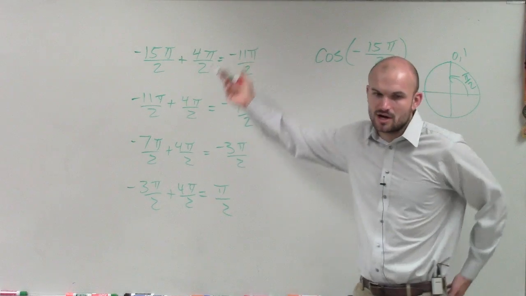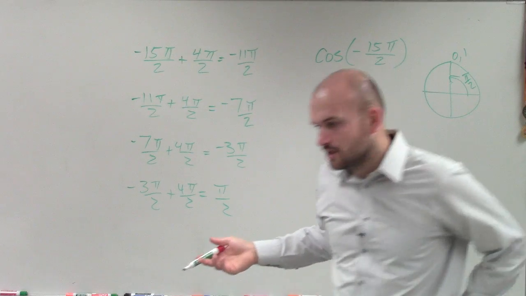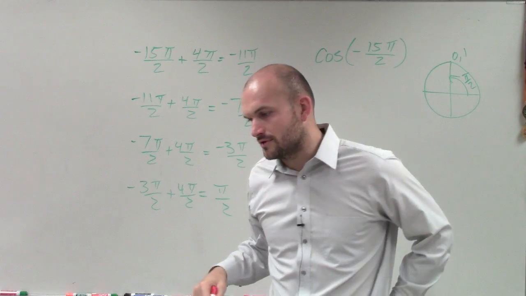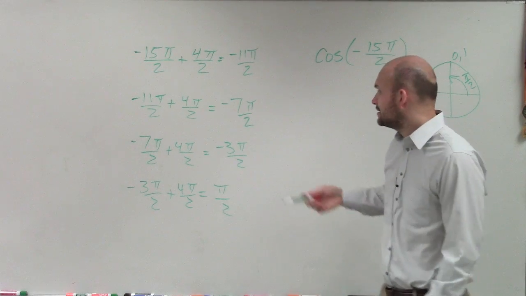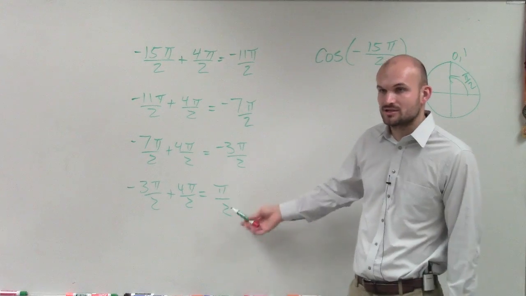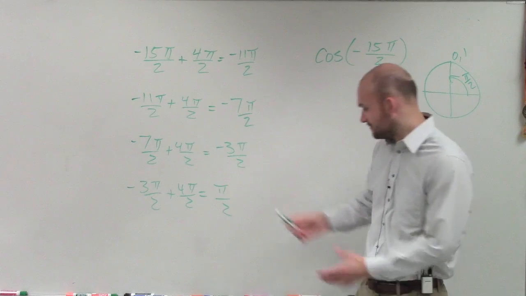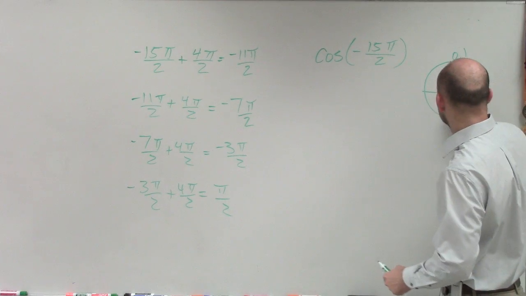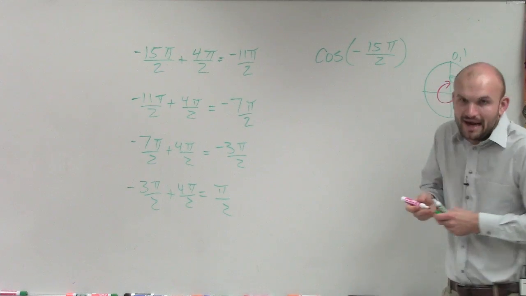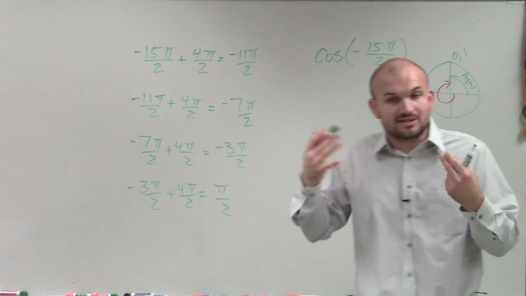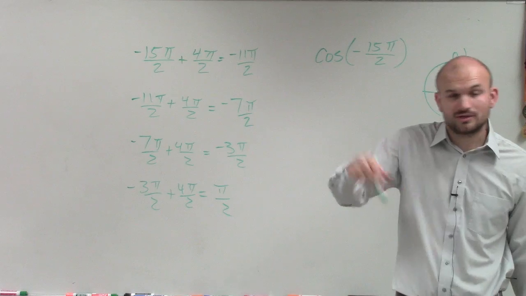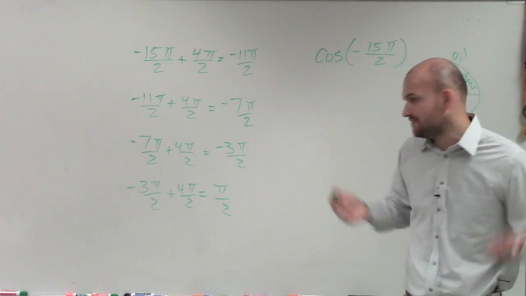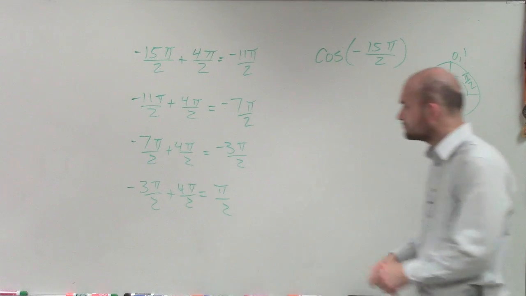So what you're supposed to be doing for these problems, 37 or 31, 33, and 38, is keep on adding or subtracting pi till you get the smallest coterminal angles. You could graph negative. You could have done this one. That one's not hard. That's just that angle right there. But I like to deal with positive numbers, and I want to deal with the smallest positive. So therefore, that's the point. However, visually, you can just graph it, and you find it, then fine. You don't have to do it this way.